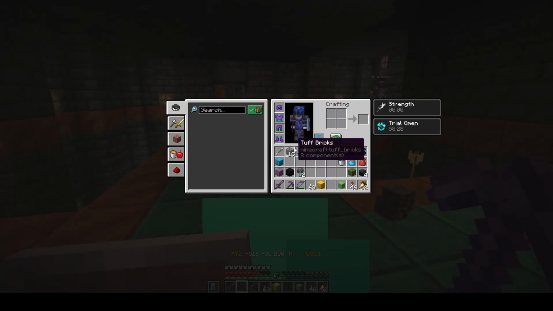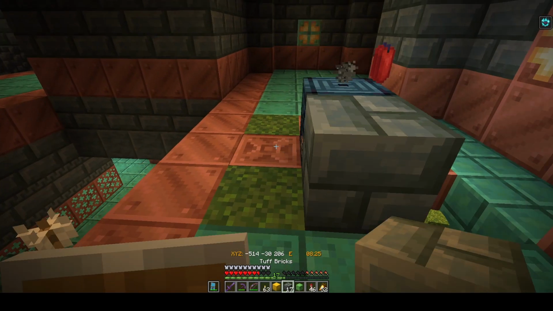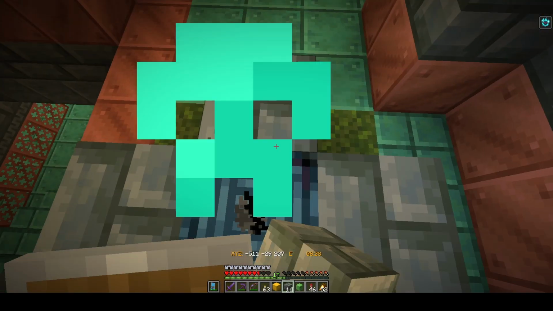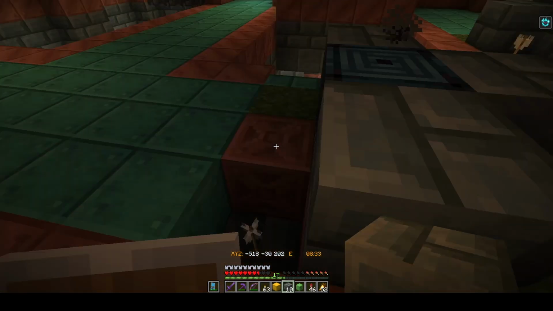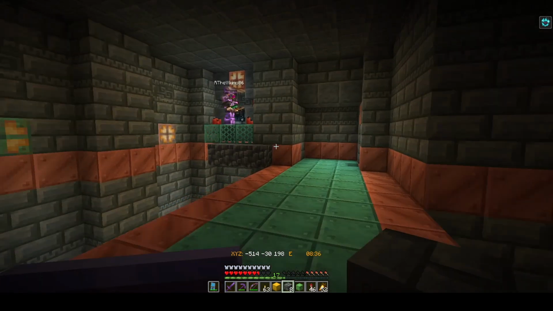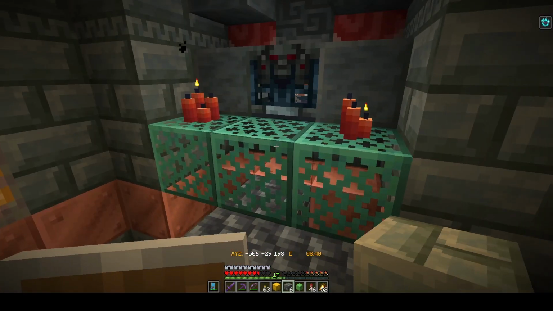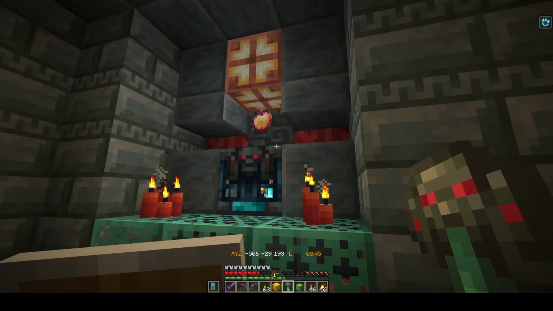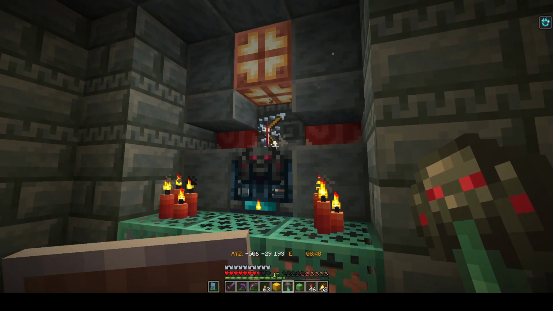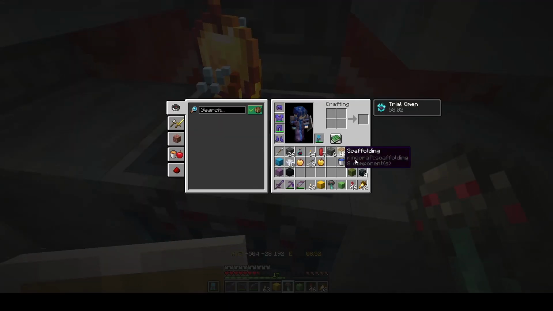Should we block them in while we're here? Yeah, it might be a good idea. Once we've done them. Really? What? That's not a bad bow. Piercing, quick charge, and unbreaking on a crossbow. I just got that. Ooh, shiny golden apple. Arrows, wind charges, more apples.